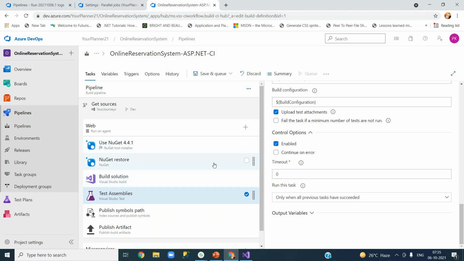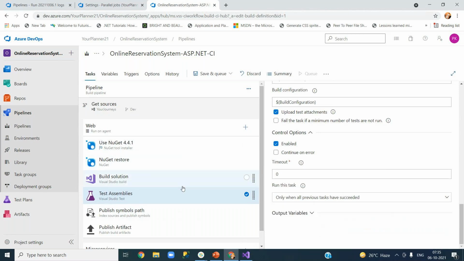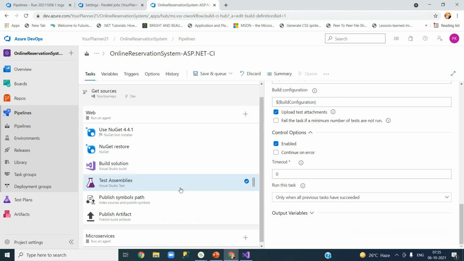But in some cases there might be some requirements. That's the reason they give this option. If the developer tells you, hey, I want this task to run irrespective of the success of other tasks, then you go and take that option. Okay, got it? Any doubts there? No problem.